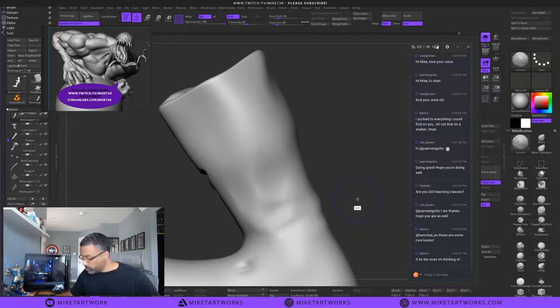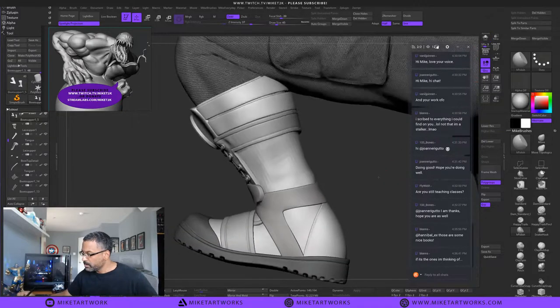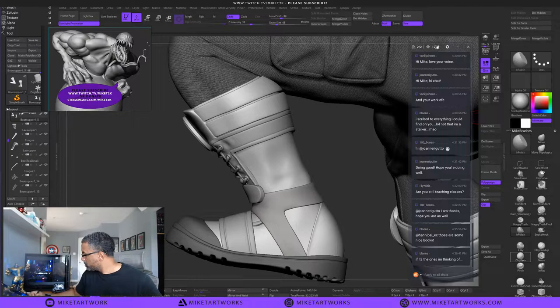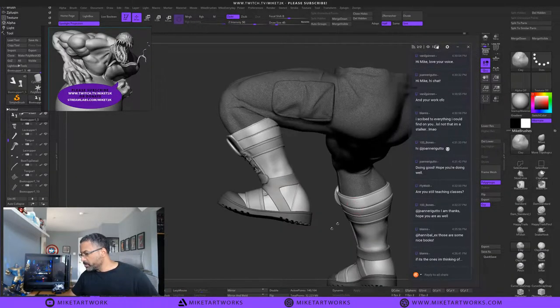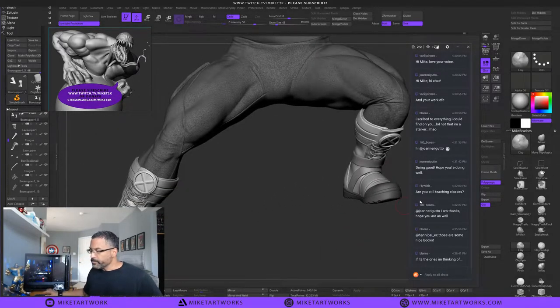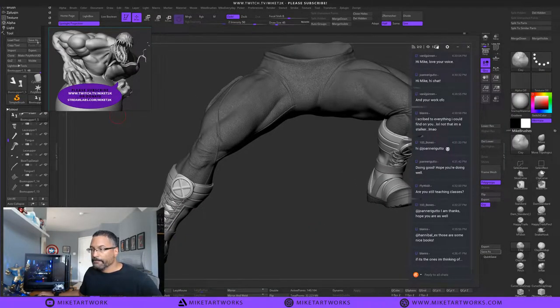I don't even need this much geo. Delete that. 500,000. Let's see, delete higher. Should make it easier to sculpt. It's every other stroke this thing is picking up. I can't work this way. I gotta restart ZBrush. Just save this.